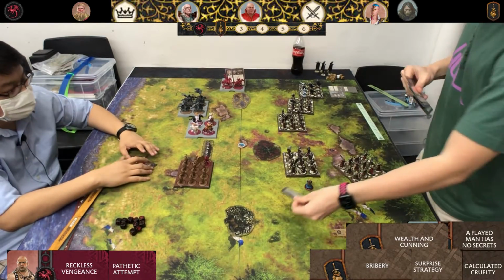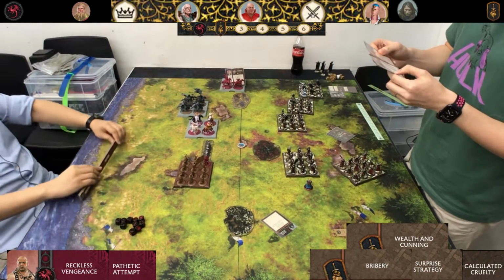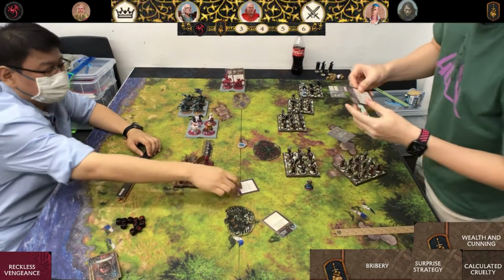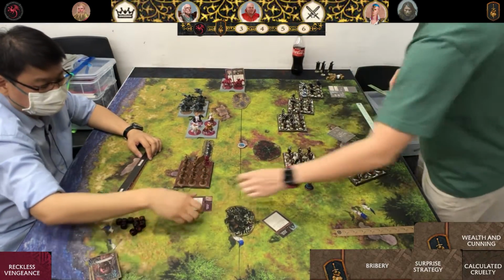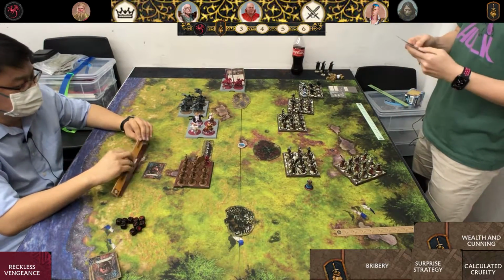Start of any turn, Fleetman Has No Secrets. Can't take them. Expose your hand. You saw them already. Oh, it's the same one. Yeah. Pathetic attempt, more dangerous. I'll let you keep Reckless Vengeance. Okay. I will now discard Fleetman Has No Secrets.